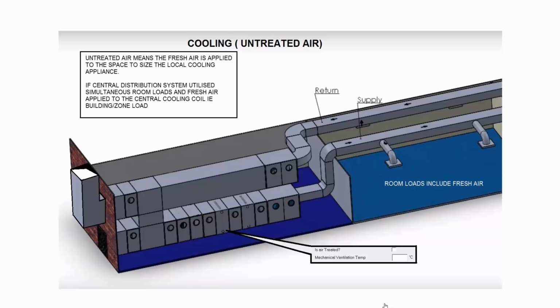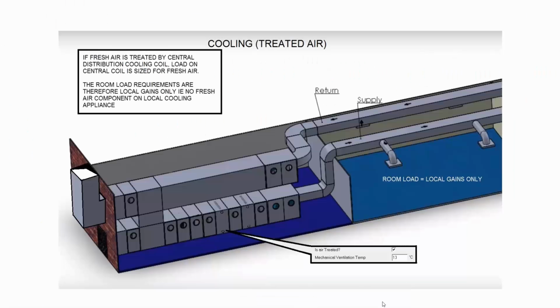So by entering is air treated no, that's going to take the outside temperature of -4, it's going to look at the various room spaces, and then it's going to look at the simultaneous requirements on the air handling unit. It says cooling here, but the same applies for heating. So in point effect, if the air is untreated, so if you don't tick the box, is air treated unticked, where the mechanical ventilation temperature isn't entered, then you are bringing air in, in this case -4 degrees, up to the room temperature of 20. So you have a delta T of 24 across that entire system. That will then determine the load on the central plant.